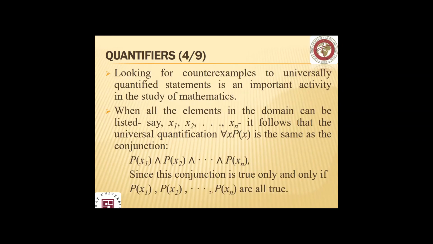Okay. Now, let's say we have discrete elements in one set. In order for us to check the truth value of a quantifier, we need to AND all of them. What does it mean? Now we say for all values of x. What is x? Discrete values, x1, x2, x3 until xn. Then we have to substitute all those, then take their AND. Why? Because if one of them is false, then the whole ANDing process will produce false. This ANDing here is a conjunction, if you remember.